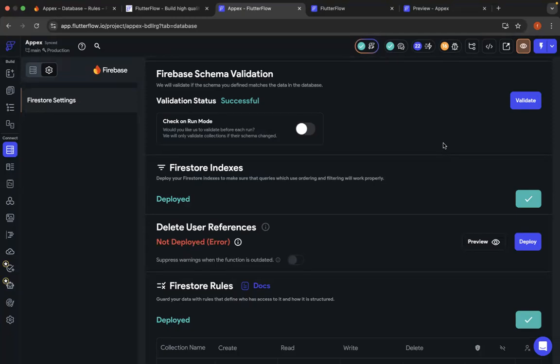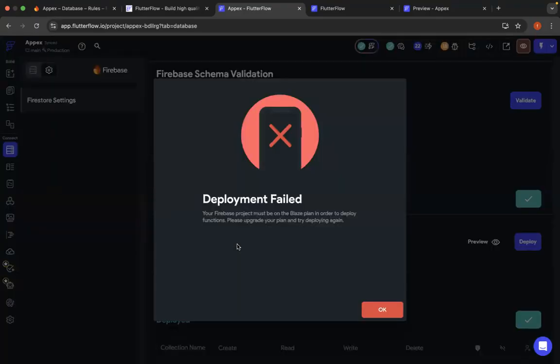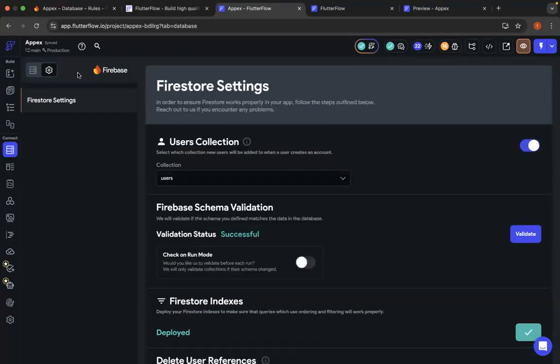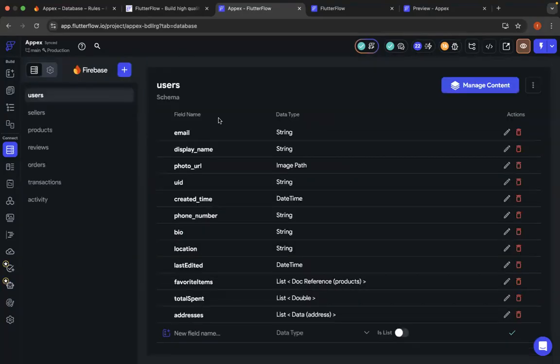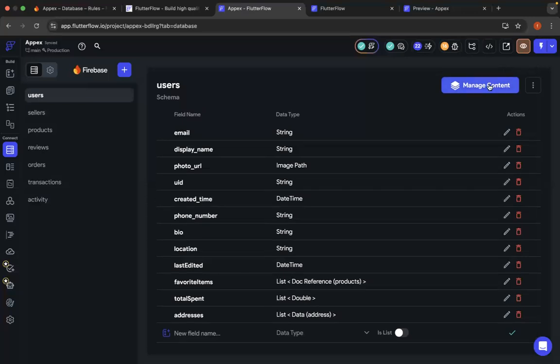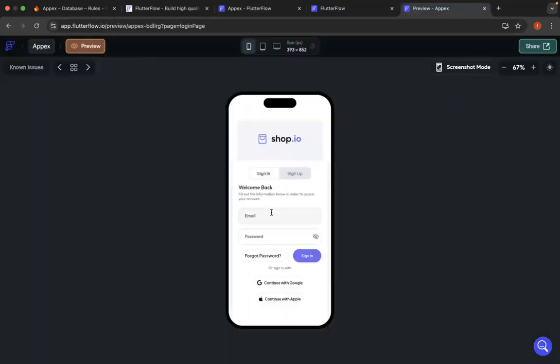I think you should hover on the hint again and see if maybe. Oh, you see, so they're telling us that our project needs to be in the Blaze plan. That is what the pay as you go. Okay, so that won't work, of course. So now we are done over there. Let's see whether everything is okay. So under users, you can delete some if you want to. Okay, just go to manage or just come to edit and delete them. Okay, so now there's the app.